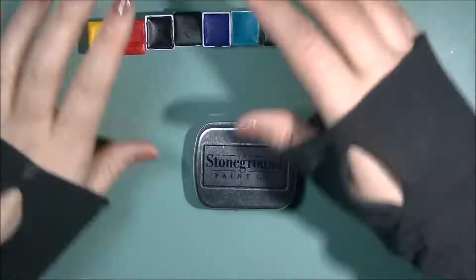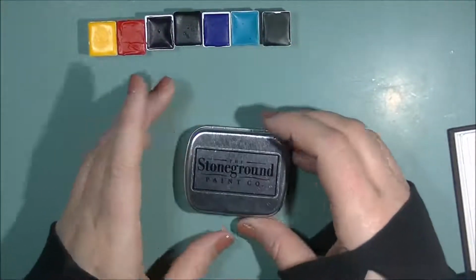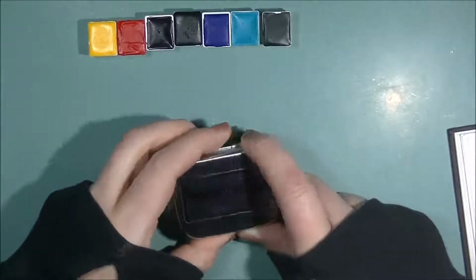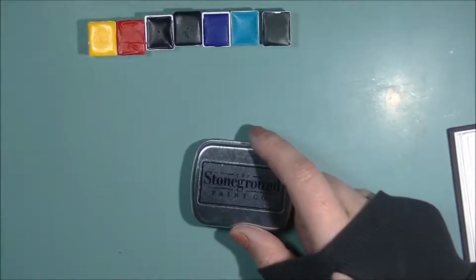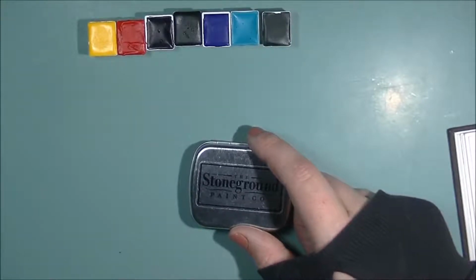These are all synthetic pigments, the ones I have here. They do have a section of earth pigments. I do need to go pick up some of those. I love the granulations and all of that good stuff. And they recently put a metallic holiday palette out. Now I don't know if this is going to be permanent or not. I really hope it is, because I really need to get some of these before they're gone, if they're not going to be. Maybe I'll place an order online.